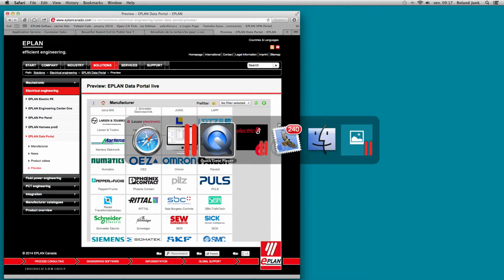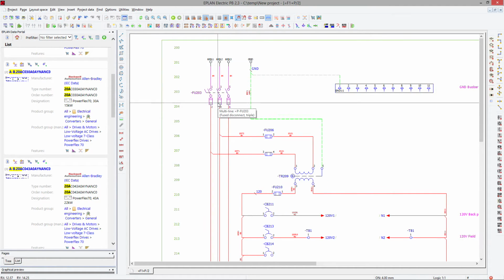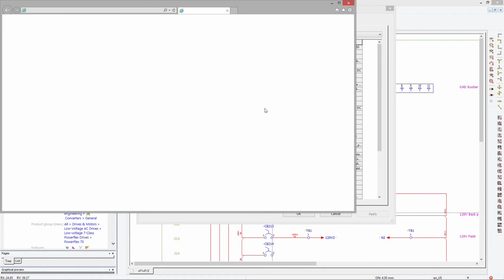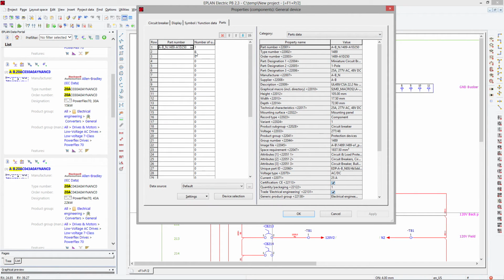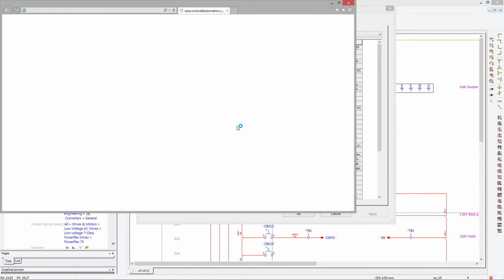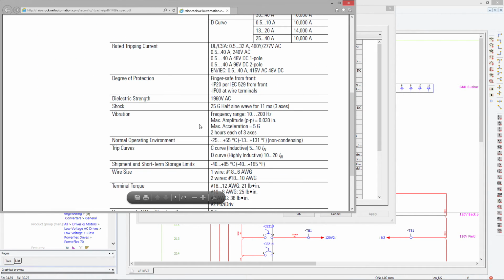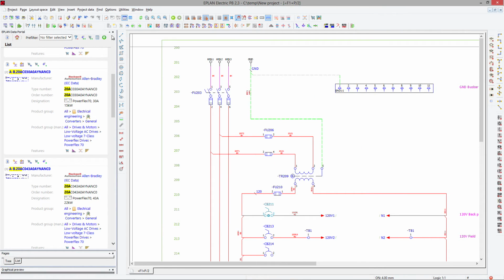Or what they sometimes do, let me just go back. I'll pick another one that we have on the previous page here. Let's take a look. We have sometimes some hyperlinks. These hyperlinks can be external documents. These external documents can actually get you straight to the website from Rockwell to find that specific part. And some other times they actually go even further and they give you some graphics, PDFs. In this particular case here, we're looking at a spec sheet, right, that was attached from their website.